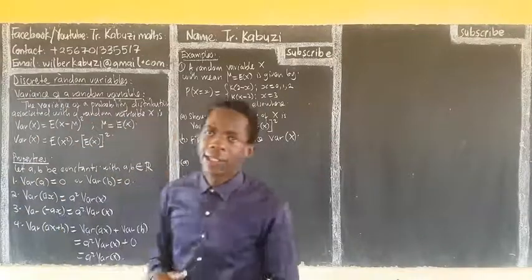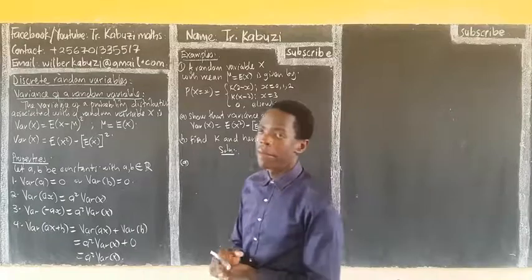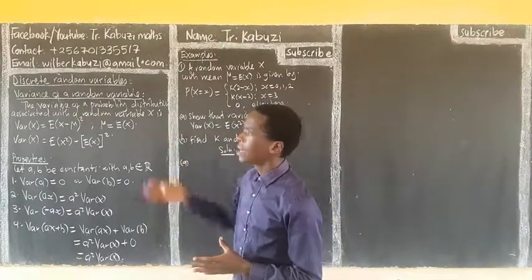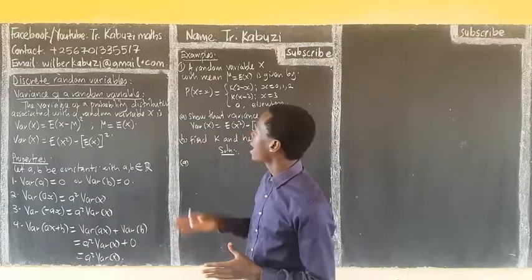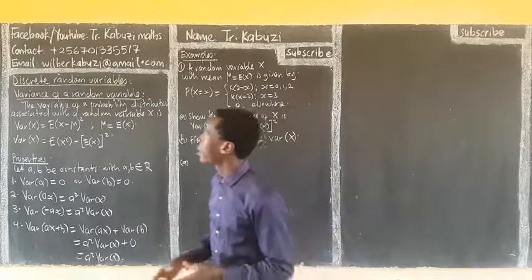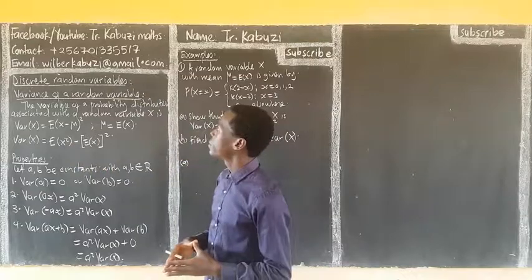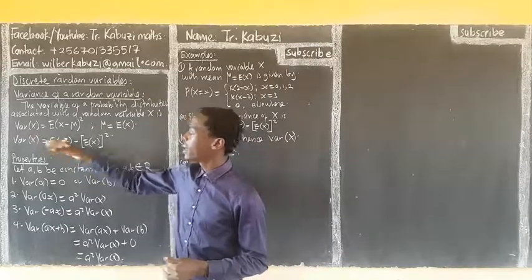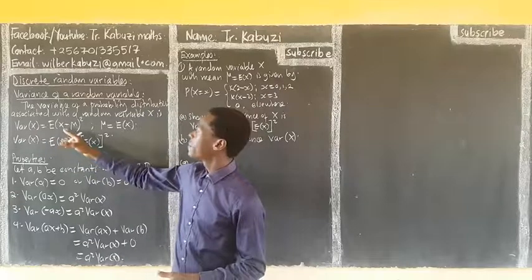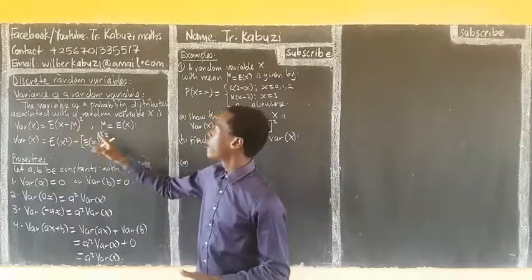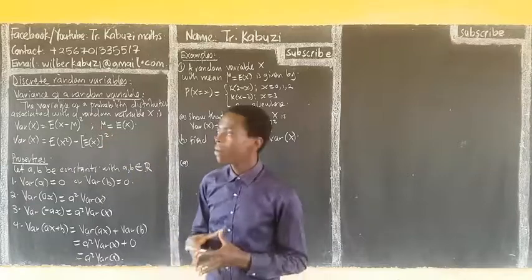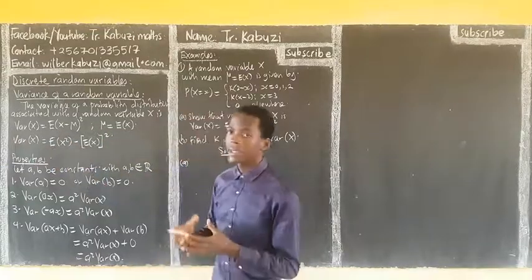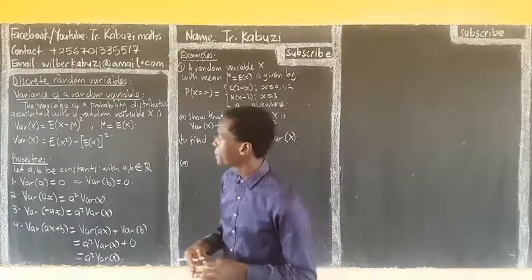Let us now focus on the variance of a random variable. So let us start with this. The example we have here, we are going to see how we prove it. The variance of a probability distribution associated with the random variable x is given by var of x. We say var of x is e of x minus mu, where mu is the mean of that random variable. And then when you simplify this, you get to this. You are going to see how it comes about.